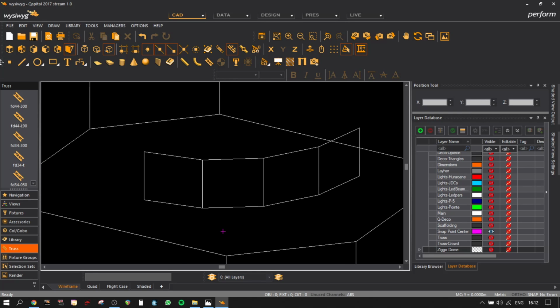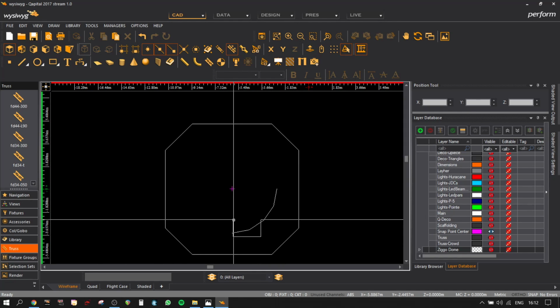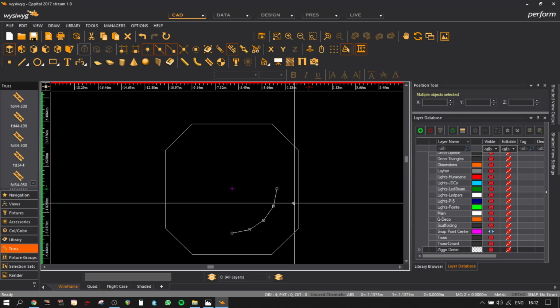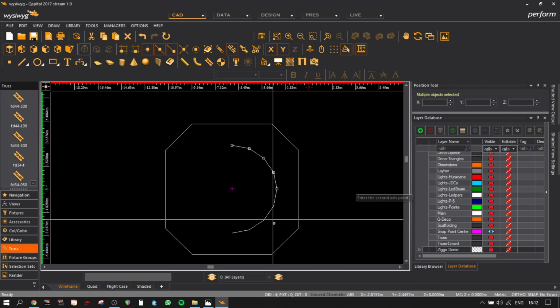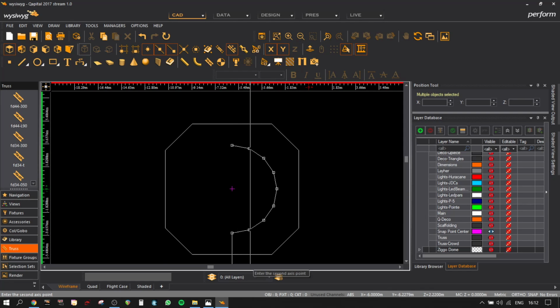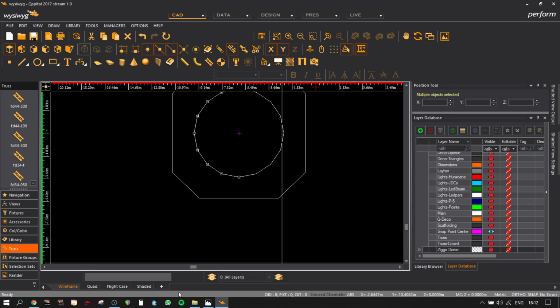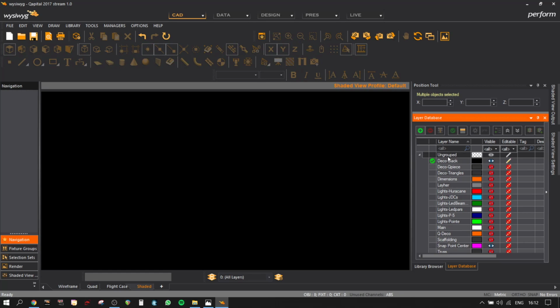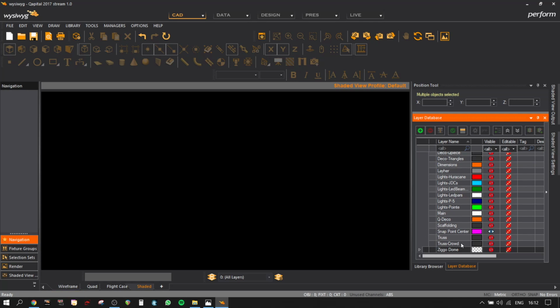Let's delete them. Let's take the curve and just wing it around. Voila! As you can see, there's nothing. But let's wait for WYSIWYG to save.